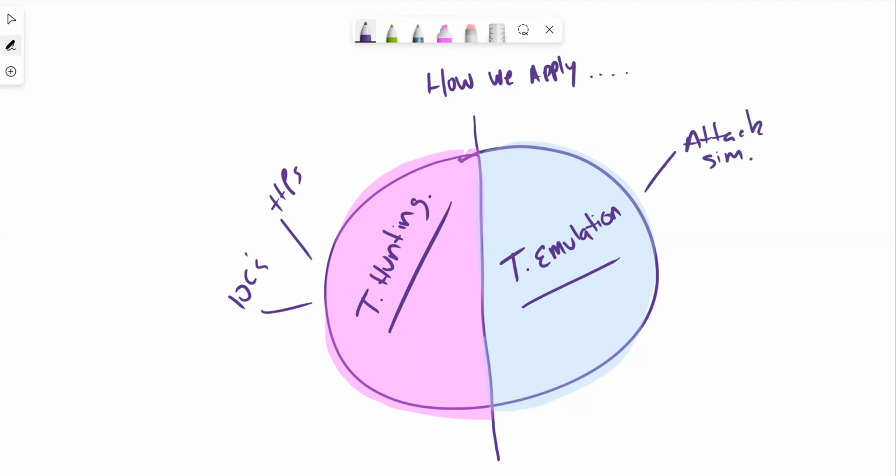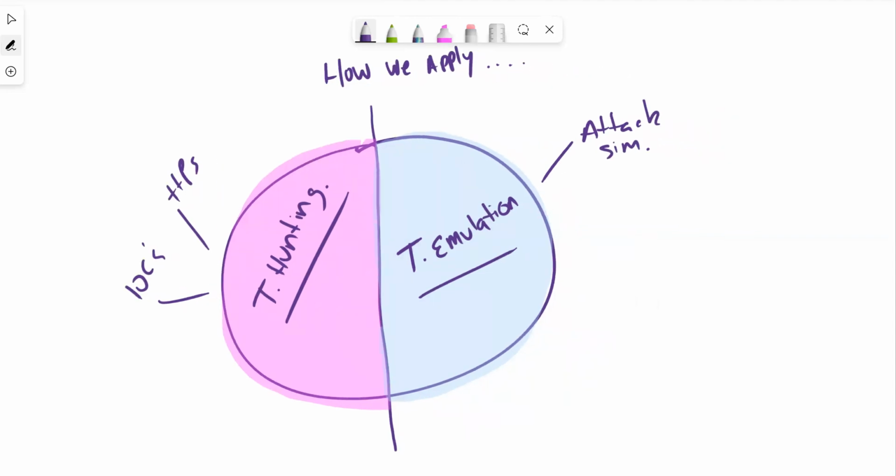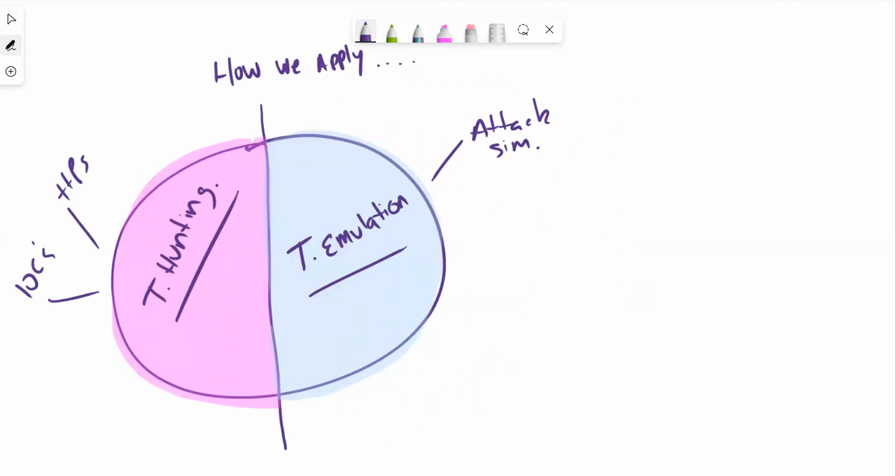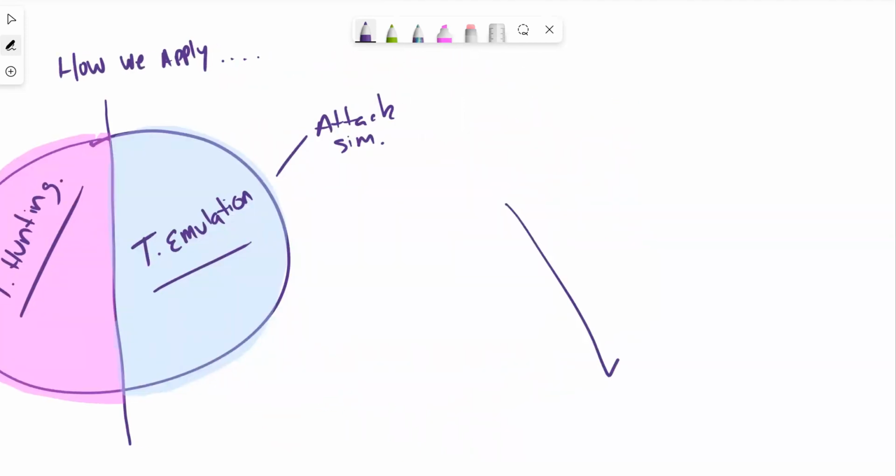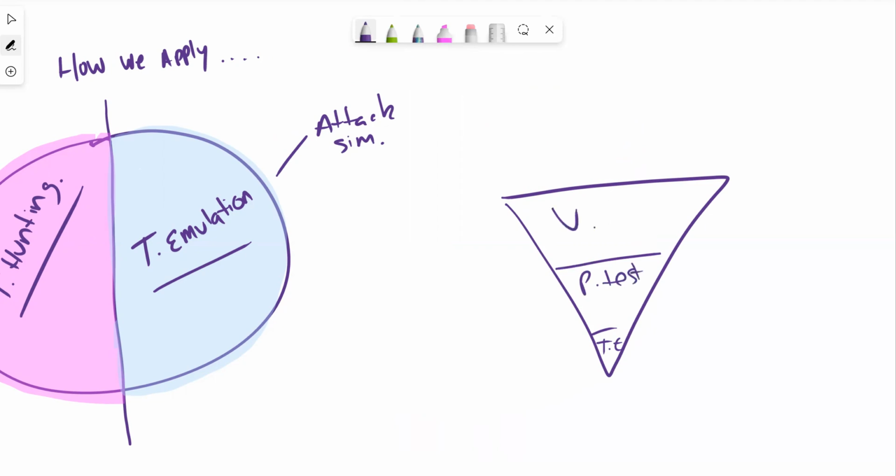Everything is great on paper, but then once you start playing it in the field, you may find that a certain process or procedure looks a certain way but is not reflected that way in your technical controls. This is where it all breaks down. Going back to the upside-down triangle I had last time, we've got threat emulation down here, pen testing down here, and vuln management up here. This is the usual approach, right?